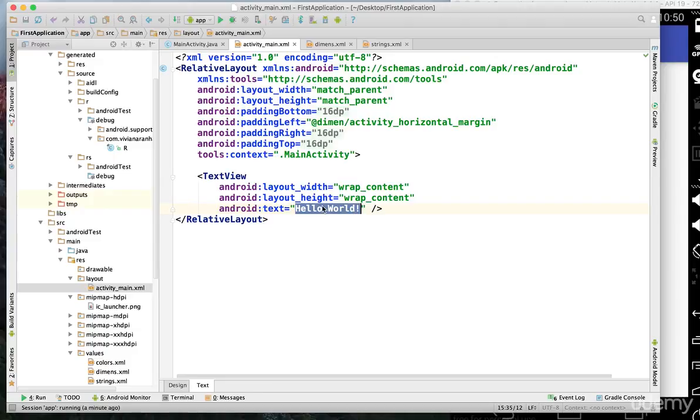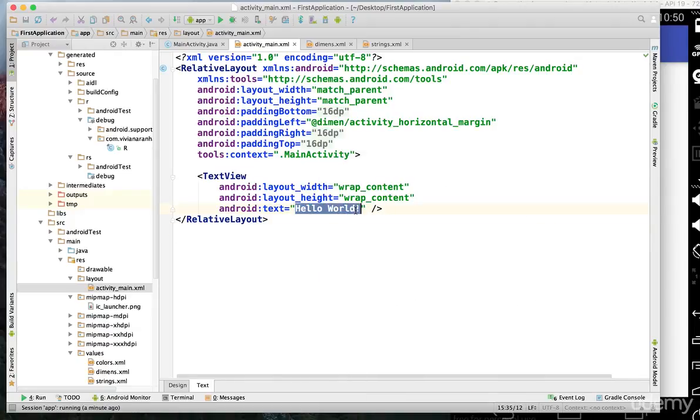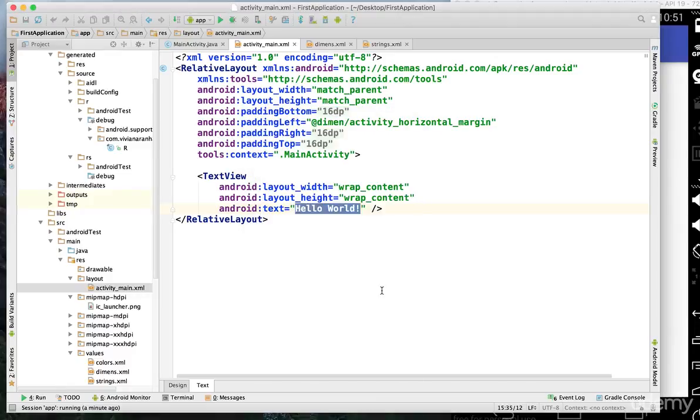So if I want to move it to the strings.xml file, I can just press alt enter and say extract string resource, and I can say hello world for this particular resource name and press okay.